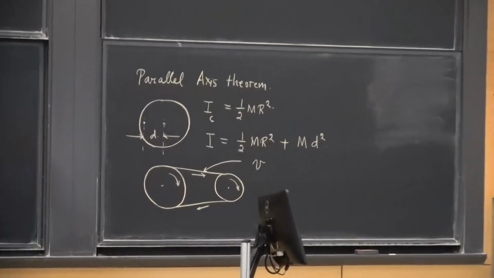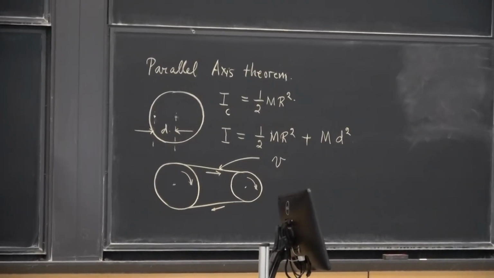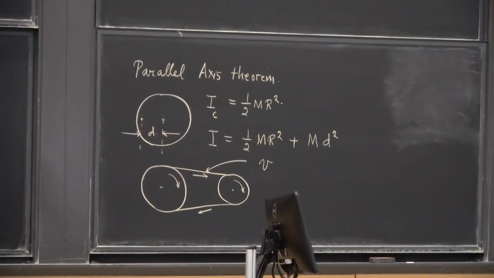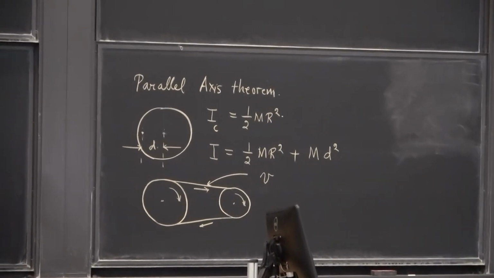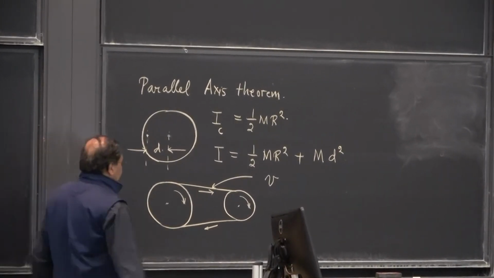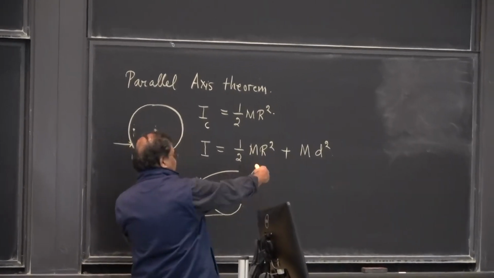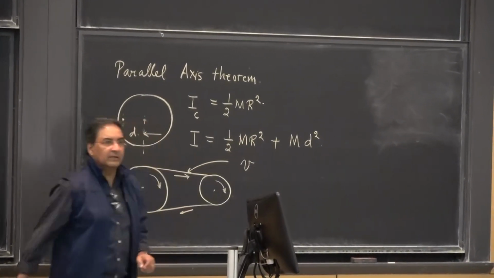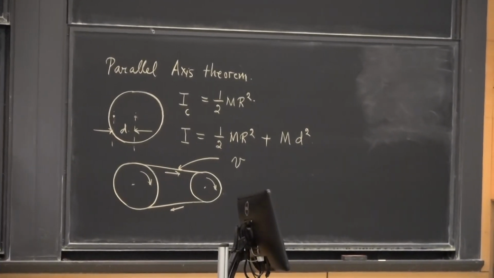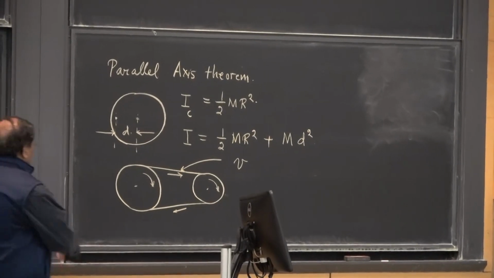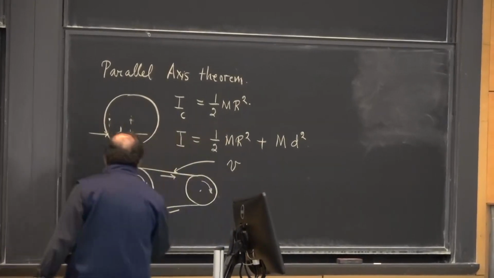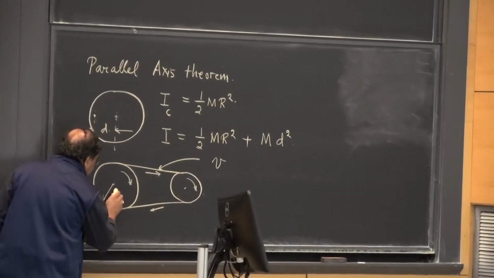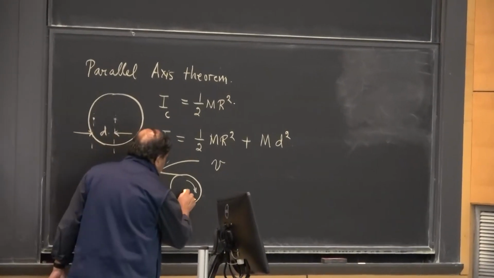This, by the way, is what you actually have in your bicycle, right? In your bicycle, you have two wheels which have two different radii. In fact, the small one is attached to the rear wheel, the big wheel, and this is how you pedal one of them, and then the other one turns. Let's say the radius of this one is r1, and the radius of that one is r2.